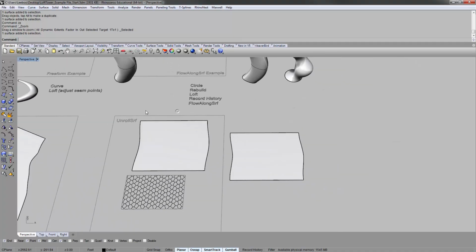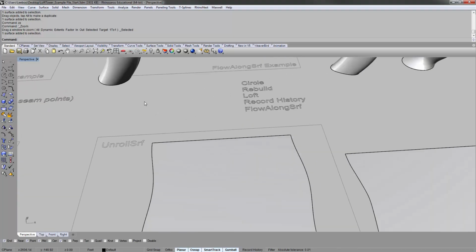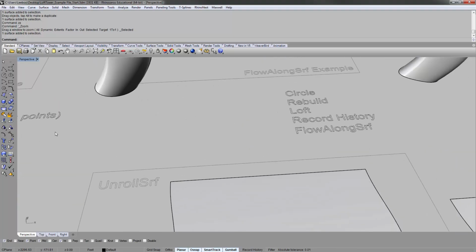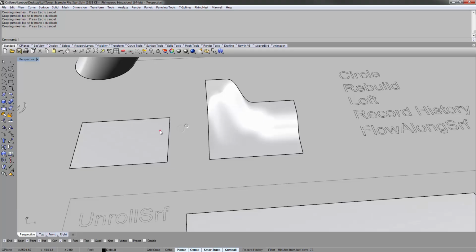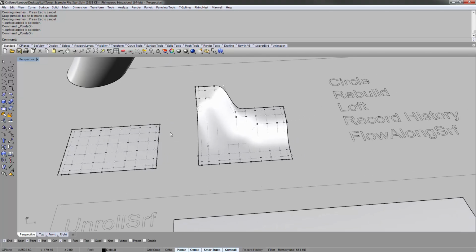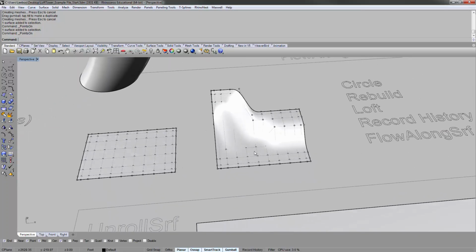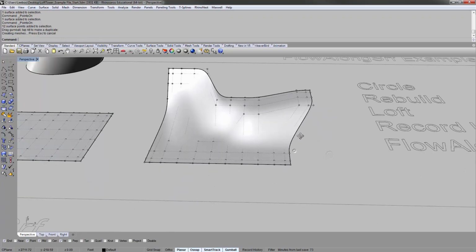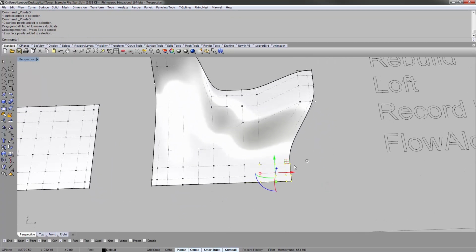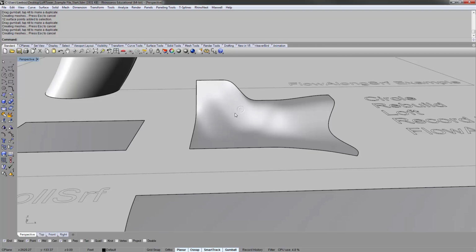Okay, so we're going to take this and I kind of want to illustrate this point really quick, so I'm going to show you how the command works. Alright, so I've just made two simple surfaces. This is using the same method that we did in the last video, right, to kind of make the Sana EPFL. And I just copied it and sort of modified the surface geometry. So this is actually now something that's completely different, right, from what it was before. Okay, so it's sort of warped.